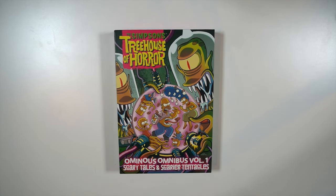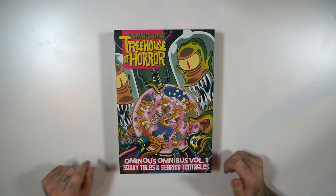Last one — we have the Simpsons Treehouse of Horror. They're calling it the Omnibus Volume 1, but it's really like an absolute format die-cut slip case. I have always been a huge Simpsons fan as a kid — I used to tape the show on VHS. I picked up the Bongo Comics. The comics were never as good as the show; the stories were always kind of weird and the humor didn't really hit as hard, but I still have so much nostalgia for them. Hopefully this is a preview of what's to come in collecting all the Simpsons comics.